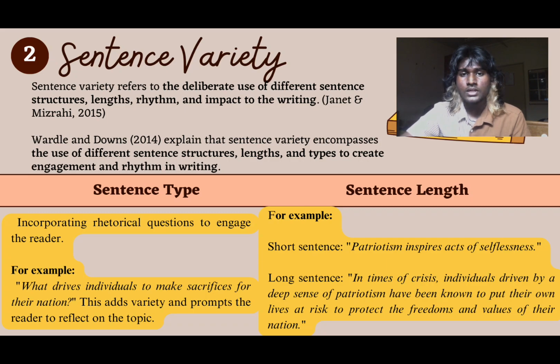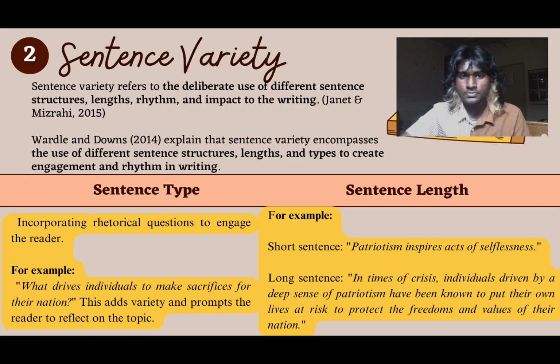And secondly, we can talk about sentence length. Varying sentence lengths can create a rhythm and flow that engages the reader. A mix of shorter, punchy sentences and longer, more descriptive sentences can sound more appealing compared to an essay consisting of sentences with the same length, which would sound monotonous. So that's why we chose this.